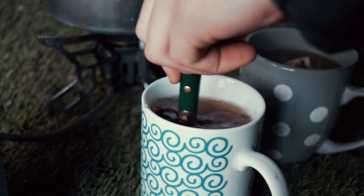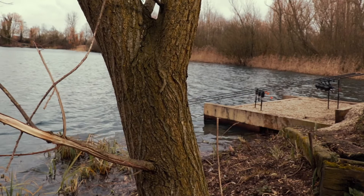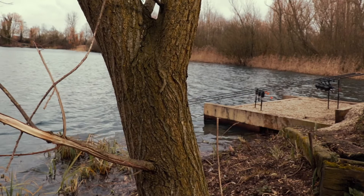Nothing happened, and I thought, maybe it was a fluke. Then I'll never forget it — there was an earthquake, one of the very rare ones. The whole lake shook, my bedchair shook, a giant tree came down in the woods and created a big wave. It was the biggest ever recorded earthquake in Cheshire at that time. Just after the earthquake stopped, one of my rods ripped off — I had a 24-pounder, which was a very big fish in those days, then a 23-pounder.